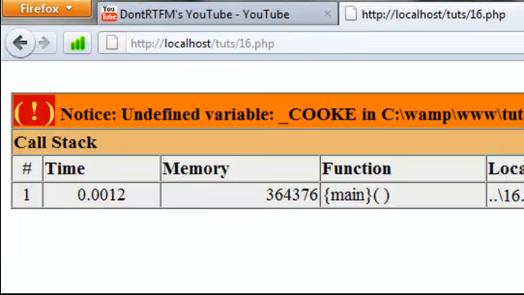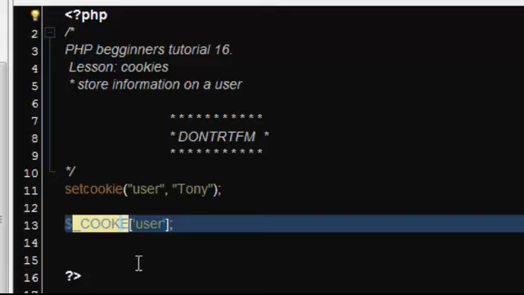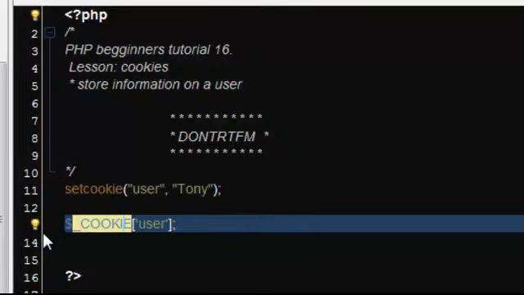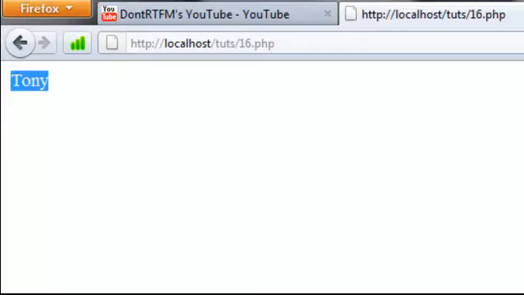So let's go to our empty page, and we have undefined variable cookie. I did that again, didn't I? Sorry. And as you see, now we have our cookie. Now, we did not echo our cookie, so we need to do that first. So let's echo our cookie. So now we have Tony.